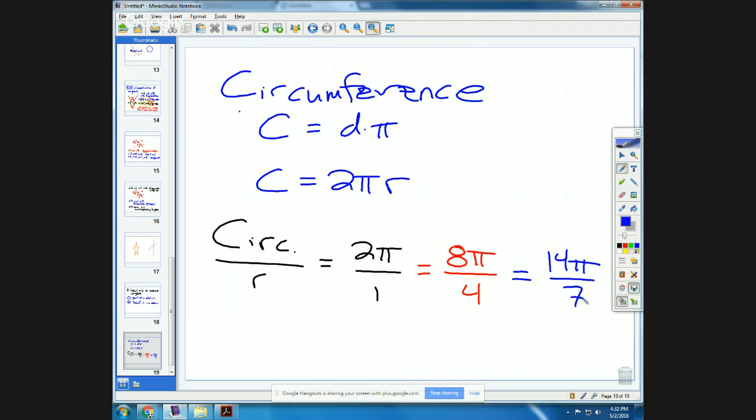The first fraction, well, dividing by 1 is pretty lame, right? So it reduces down to 2 pi when I clean that up. What's pi? Anybody remember approximately? 3.14. So if I double that, its measure here is approximately 6.28, if I round it to 2 decimal places. Well, can I clean up 8 pi divided by 4? What's that clean up to be? 2 pi. And 14 pi divided by 7 is 2 pi again.